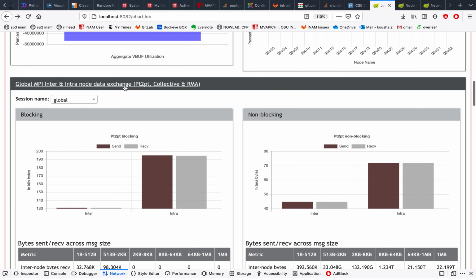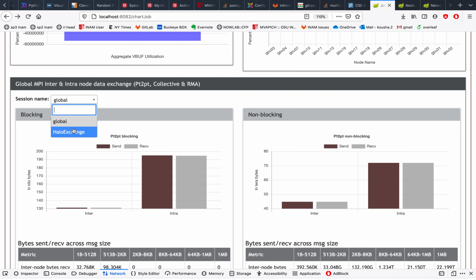Then here is our new visualization that was not enabled before. Here you can choose your profiling sessions that you define. Please keep in mind that the global profiling session will be shown all the time without any code modification.